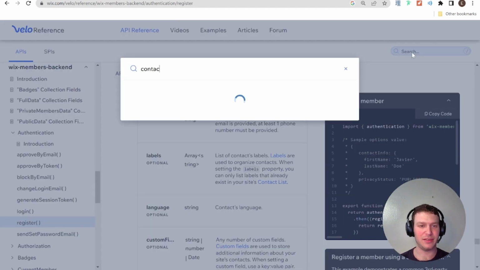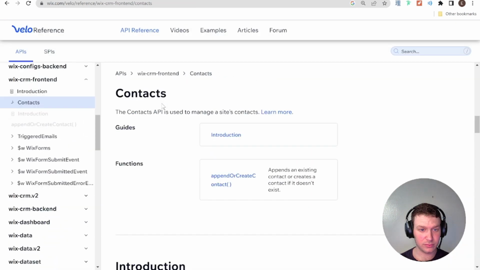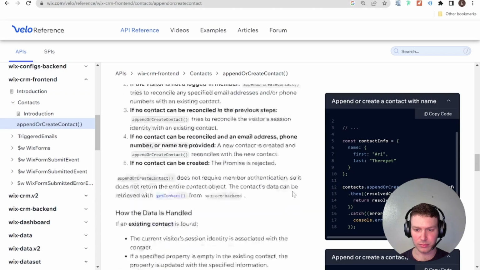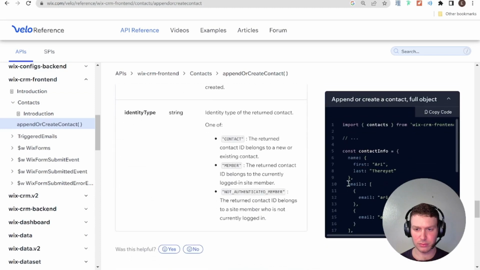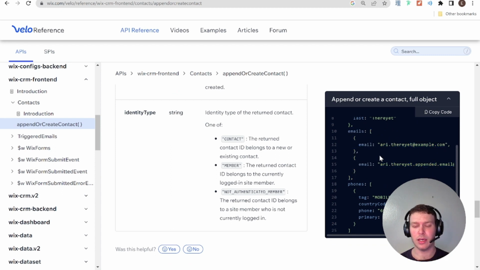So contact, emails. So this is what the emails object needs to look like. So basically it's an array and each object has just the key email and then the actual email itself.